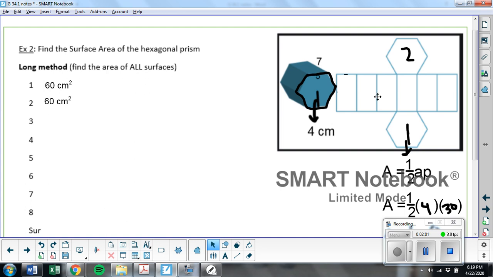Now let's look at figures 3, 4, 5, 6, 7, 8. This is a rectangle, and let's look at how big this rectangle is. There's a 5 here and a 7 there. So this rectangle right here that my cursor is at is 5 by 7. 5 by 7 is 35. So that means this rectangle is also the same. All of these rectangles will be the same, so this one will be 35, 35, 35, and so on.